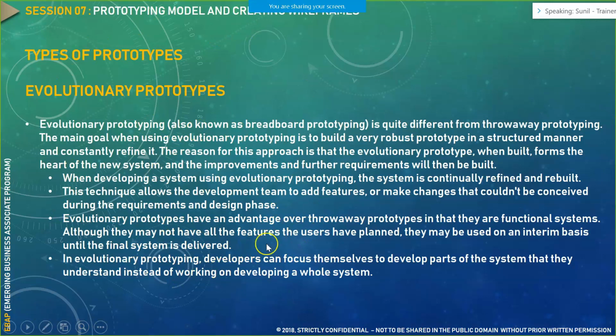So an evolutionary prototype would be used in a context wherein there is a constant need of change for a particular interface or a particular UI or screen. That particular platform cannot stay with the same UI for around 5 years or 10 years. After every 6 months, or after every year, they need a change in UI. That is only possible when the end user's needs or demands are compelling enough to trigger that particular action.